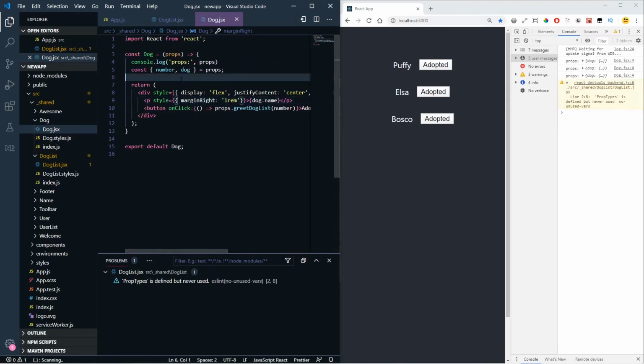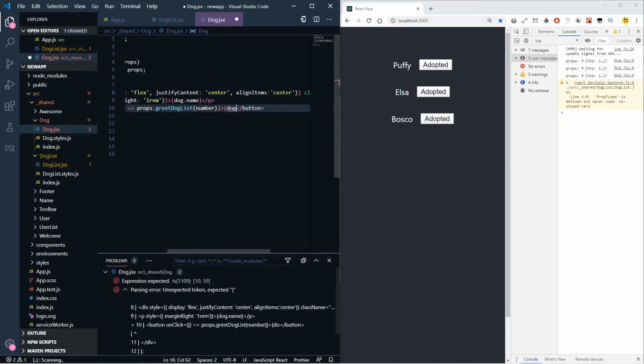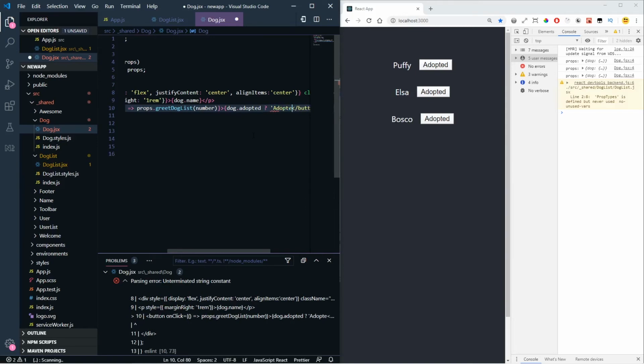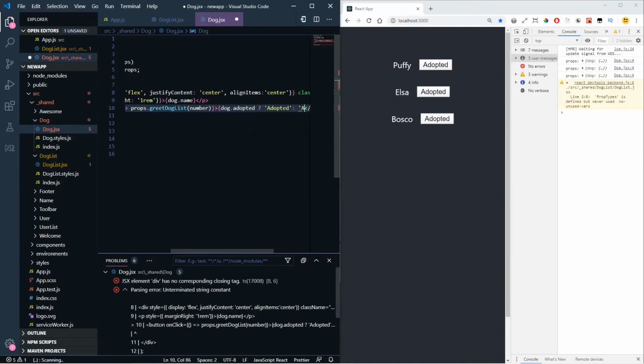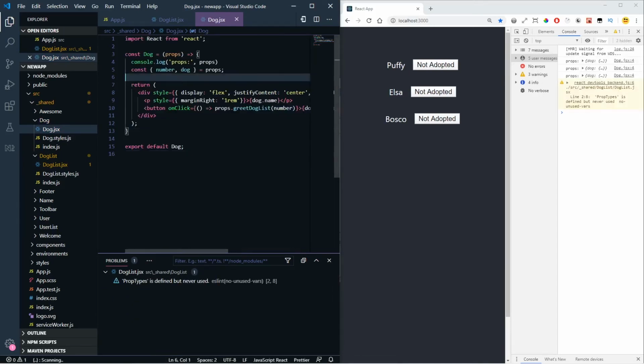Now let's use the adopted boolean to change the button's name. So if it's adopted, we'll say adopted. If not, not adopted. Okay, so therefore they're not adopted.